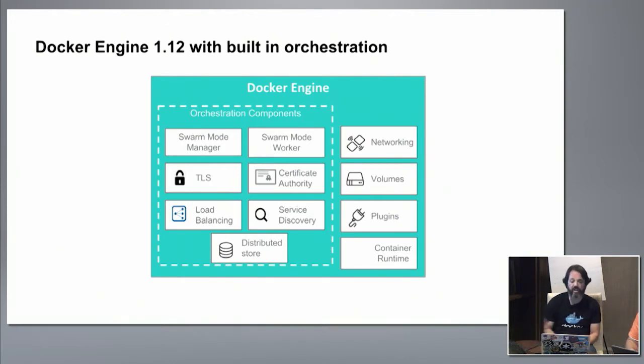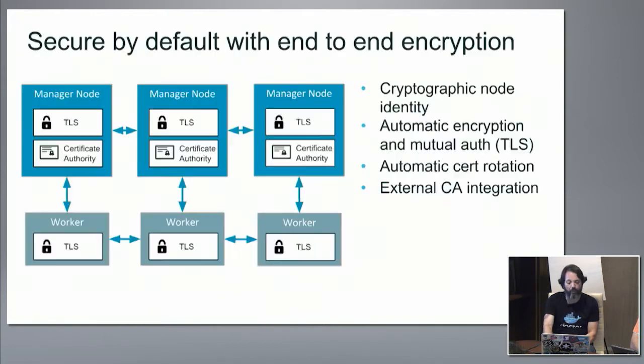You can see where we've got TLS and certificate authority up there. 1.12 now includes its own certificate authority. It sets up TLS authentication and communication between nodes in the Docker Swarm automatically. We'll do key rotation for you. You can, of course, implement your own CA if you want to do that, and you can, of course, not use the built-in orchestration. You can use classic Swarm or whatever you want to do, but it's there if you want it. Load balancing and service discovery we'll talk about, and we'll talk about the architecture a little bit more. So let's move forward with that.